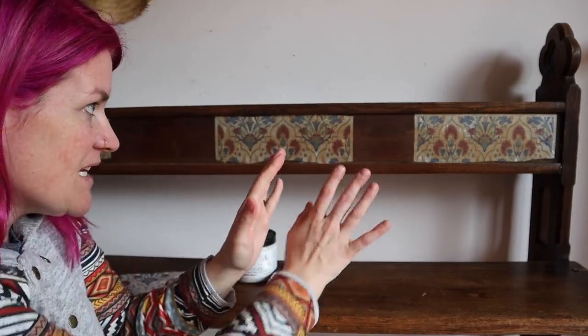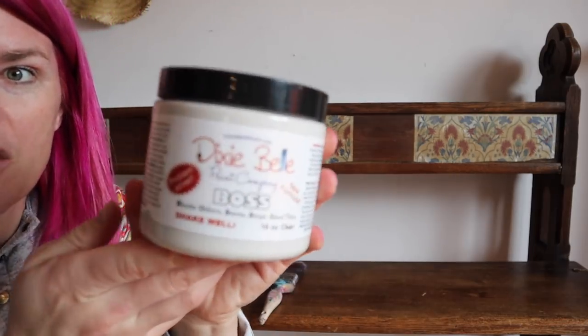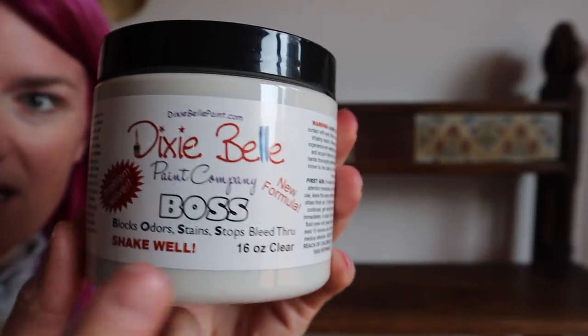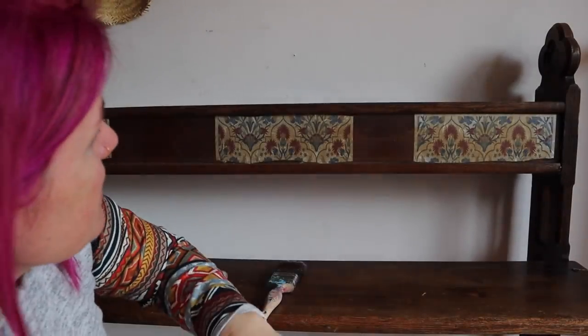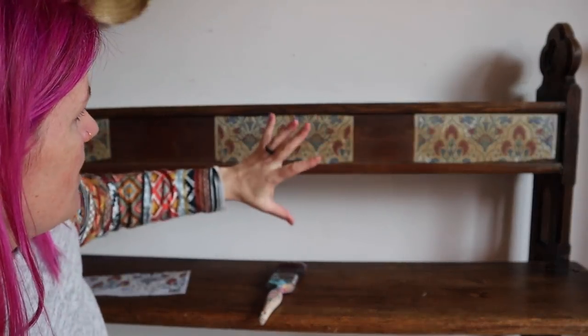So I'm going to show you, even though I don't mind this, I'm going to show you how to prevent tannins from coming through when you decoupage, okay? So I didn't plan on doing this, but I felt this is a teachable moment, so let's do it. So what you would need is you're gonna need a blocking primer. So right here, I have my Dixie Belle Boss, and I'm using clear. I'm using clear because I didn't use any paint underneath these. I want it to be all the same.